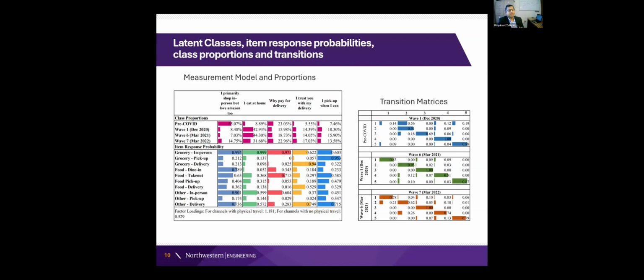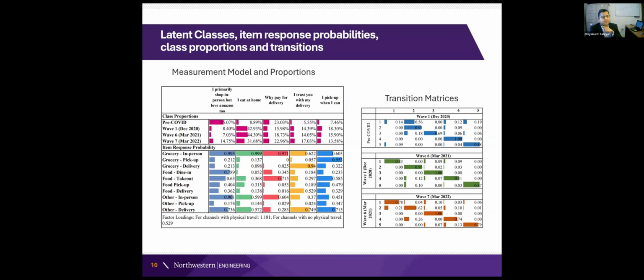So there is this shift in behavior away from in-person shopping. However, people who are doing in-person shopping are not spending as much on outside food, which is understandable because during COVID, eating out was riskier, and prices were also very high, making some of these things very expensive. At the same time, you see in the delivery and pickup parts almost a 2 to 3-fold increase in people doing grocery delivery and other deliveries.